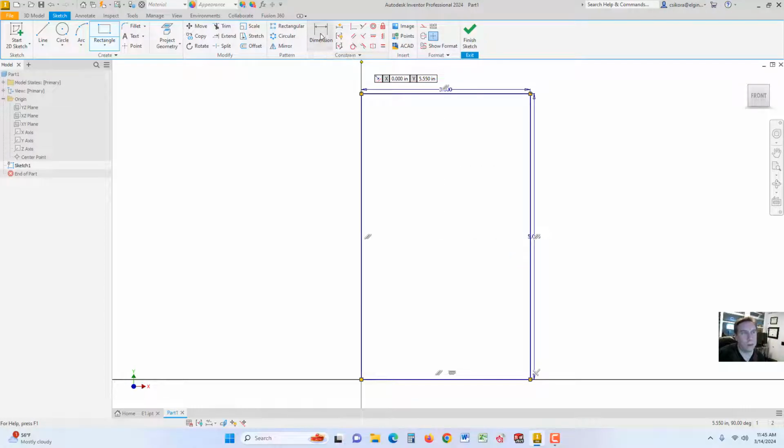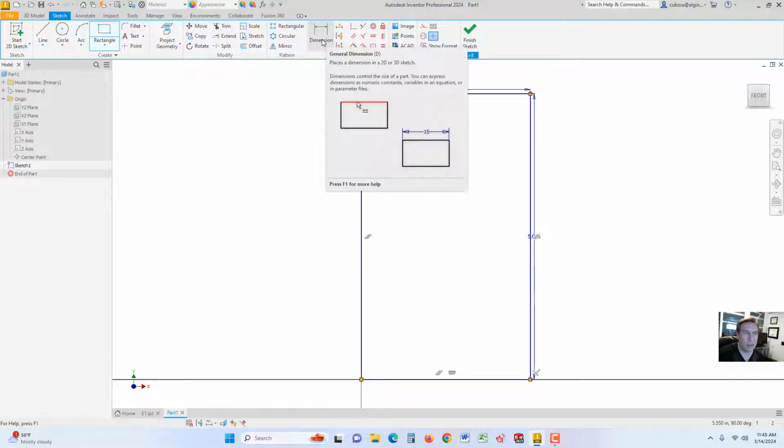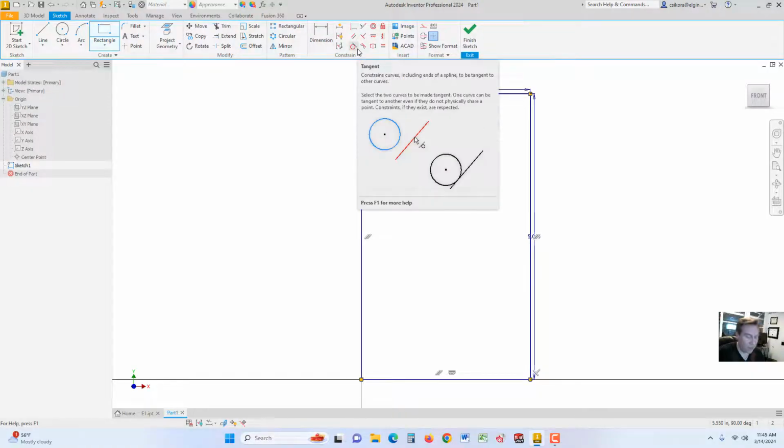You have 2 types. You have dimensional constraints, you can see that button right there, where you could add the dimensions in for the length, the width, the height, diameter, things like that. That helps constrain it. It locks it to that actual parameter inside the CAD system. Now these other things are additional.